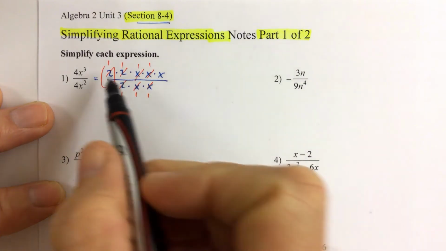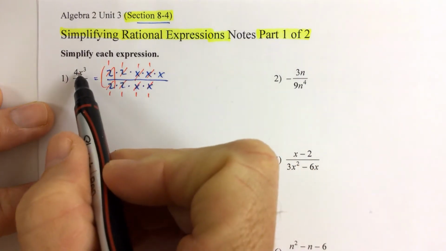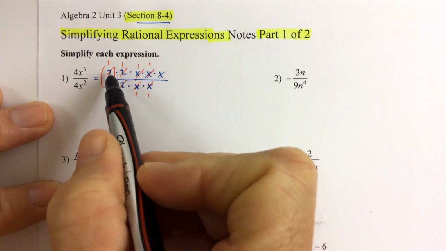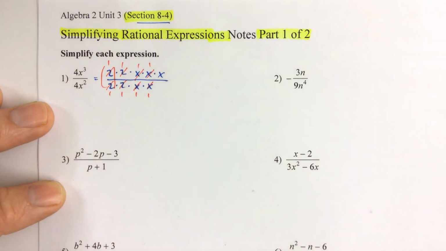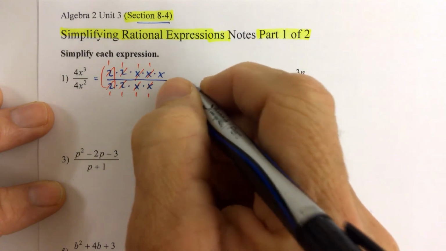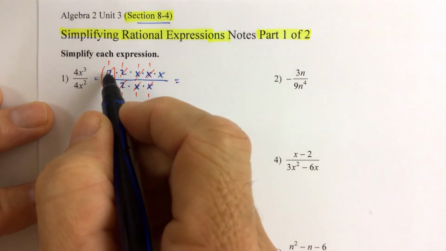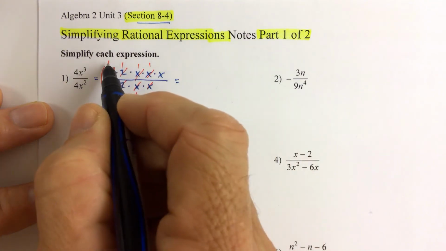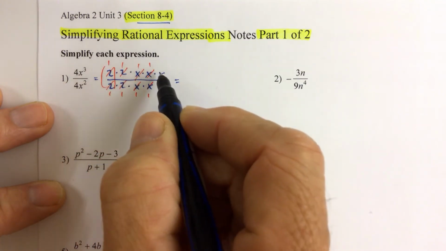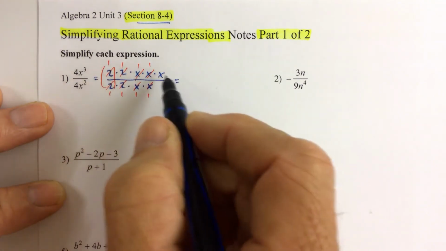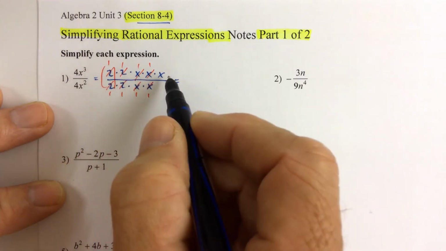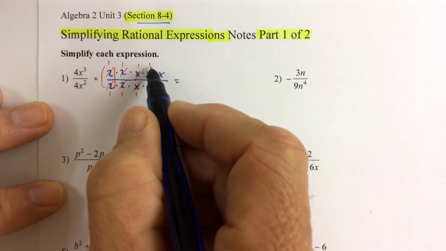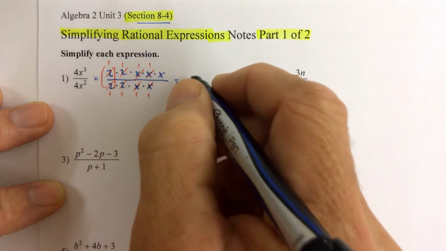So what we're doing here is we're changing the look of this expression. We're not changing its value, because anytime you cancel a like factor, it might change its look, but it doesn't change its value. So if you multiply every single one of these factors that's remaining now in the numerator, you have 1 times 1 times 1 times 1 times x. Now again, we're not going to go through this in this amount of detail every time, but when you multiply all those out, all those numbers 1 multiply together to give you 1 times x, that gives you x.